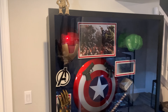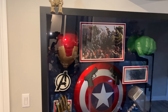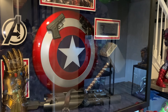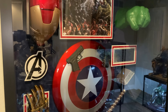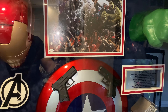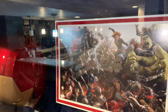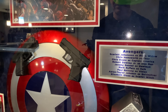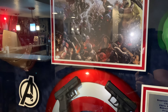We have Hot Toys Baby Groot hanging out at the top — I did an Elf on the Shelf type thing with him when I first got him years ago, hiding him in different places throughout the house. Right here we have Hawkeye's quiver, my custom Infinity Gauntlet that I've reviewed, Thor's hammer, Captain America shield, Black Widow guns, Iron Man helmet, and Hulk fist. The Hulk fist on the underside is actually signed and authenticated by Stan Lee. In the back — hard to see due to reflection — is an autographed picture signed by Scarlett Johansson, Chris Hemsworth, Chris Evans, Robert Downey Jr., Jeremy Renner, Mark Ruffalo, Aaron Taylor-Johnson, Elizabeth Olsen, and Paul Bettany — the entire Ultron cast.